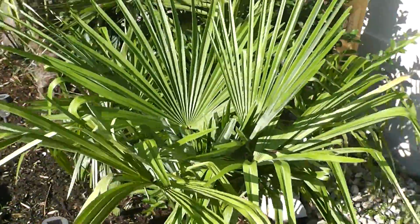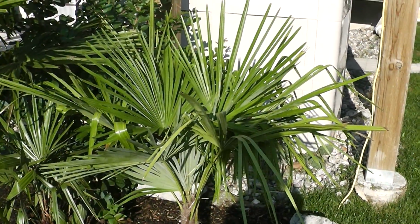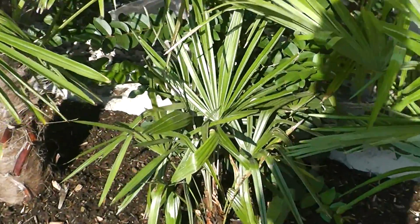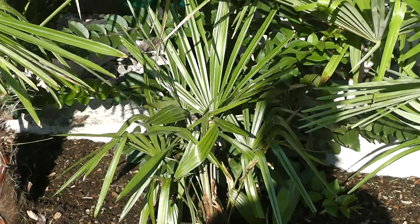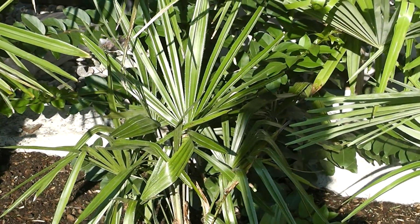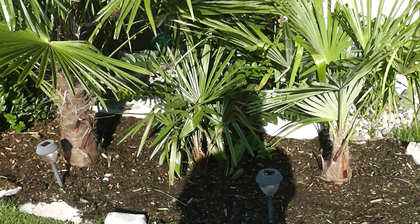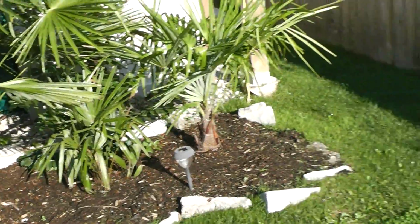And this is my trachy I bought this year, which is slow to start, but they typically are. In a couple of years it'll hopefully be this size. And in my needle palm, which has put out a couple really nice looking leaves and it's given it some nice shape. It's on its 3rd right now, so it's done well with the heat, and very little protection over the wintertime. Garbage can with 25 mini lights.